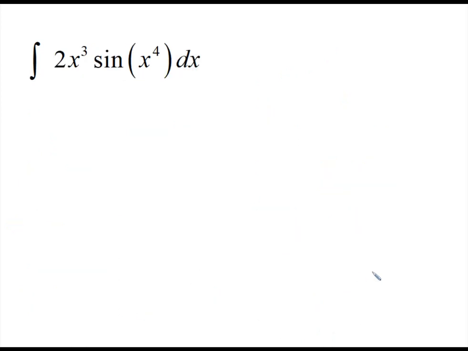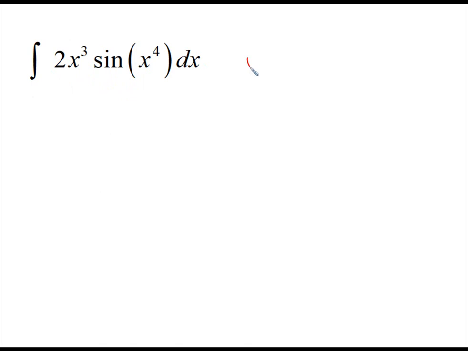Okay, so let's take a look at another example here, right? So first of all, we need to recognize when we see something like this, can we make this fit the integration table? So we have this 2x to the third, treat this as one single function, multiplying with this sine x to the fourth. So we can't do any sort of algebra manipulation, and we cannot have these two functions multiplying with each other, right?